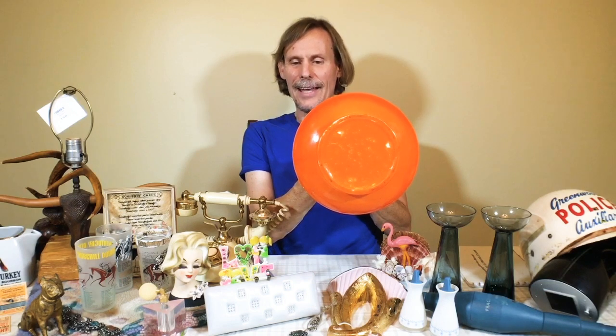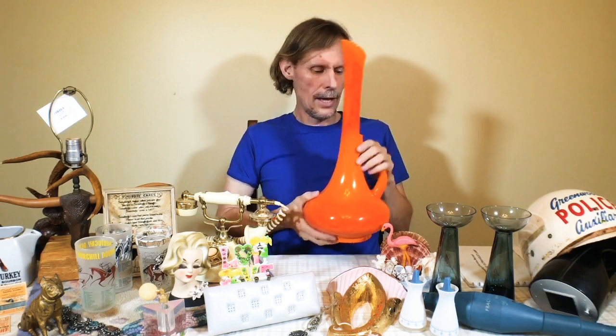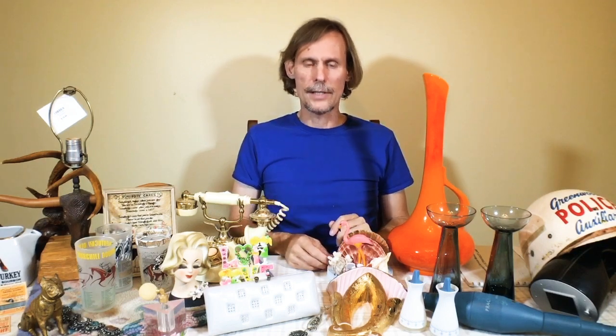This particular piece is Royal Hager — it would say that on the bottom ordinarily — but this has the orange peel glaze, and it's so thick and heavy that it sometimes obscures the mark. These were done by Hager in Illinois in the 1960s. Hager was always kind of ahead of its time and very modernist in style, especially considering they're from a little town in the middle of farm country. I think we paid about $20 for it — it should be worth a little more than twice that — so we'll take it out west or down to Florida where we sell more modernism.